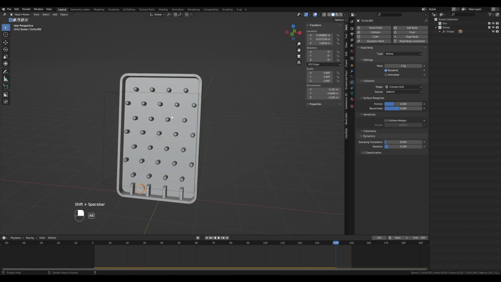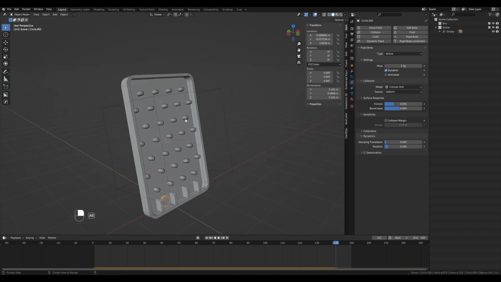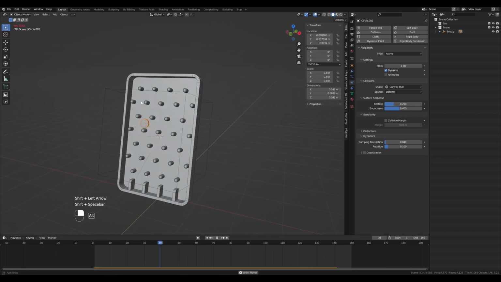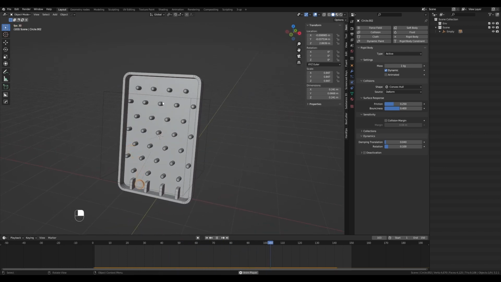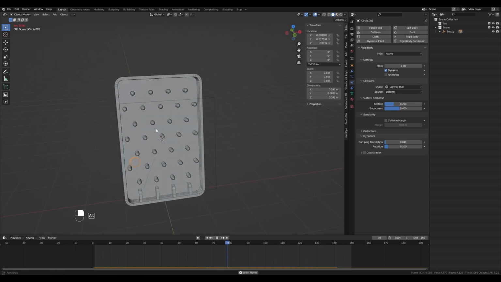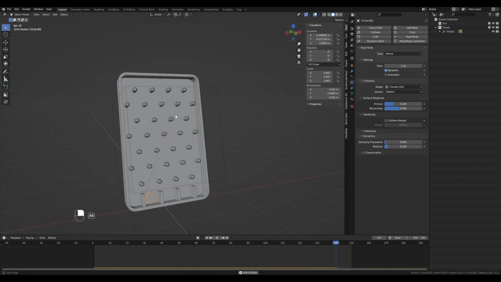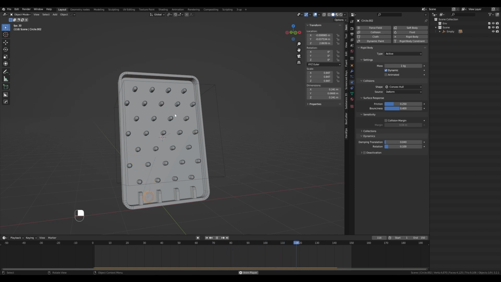Anyway, so that's the idea. You can tweak these and move these around and nudge things and play with these settings. But this is how I built the pegboard. It just saved me a lot of time rather than trying to animate these and make it look real. So yeah, this is a great technique, and I just wanted to show everybody how that was done.